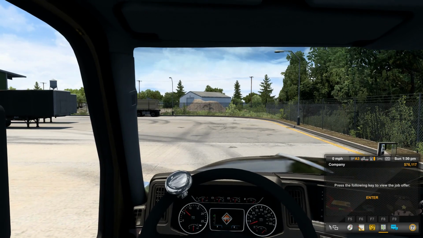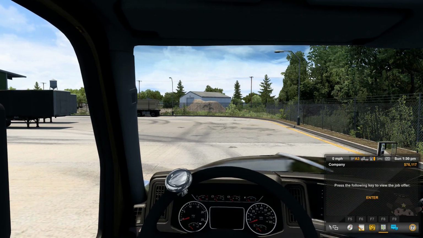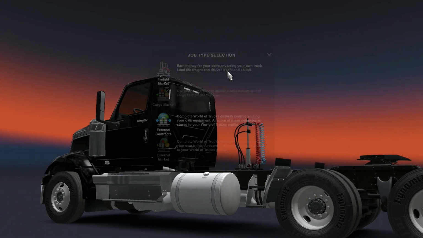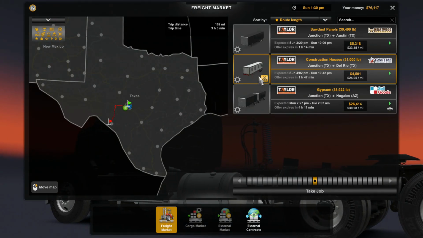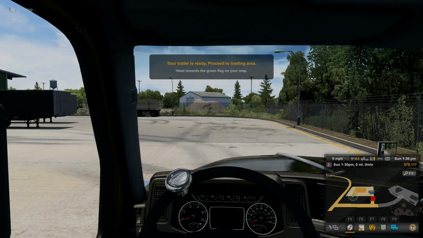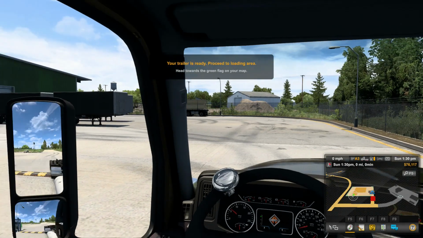Donk, donk. There we go. Push the button. I don't know why I pushed the engine off. Didn't need to. Right, let's have a little look at these freight things and let's find us our job. There it is. Construction housing. £31,000. Drive safe. Where is it?